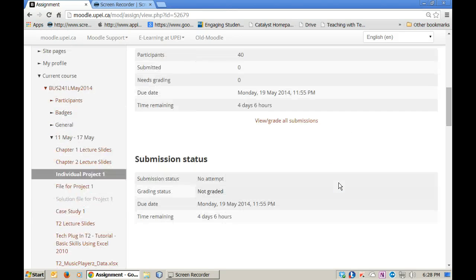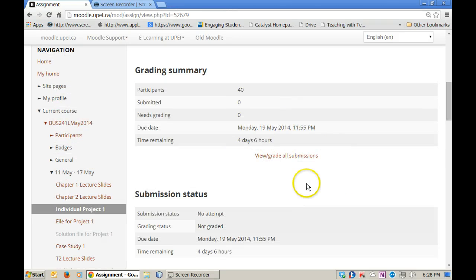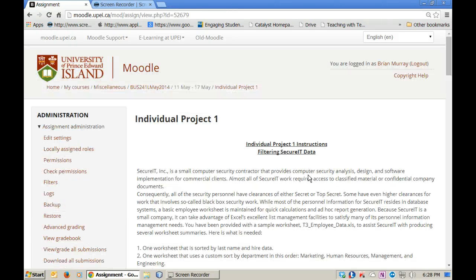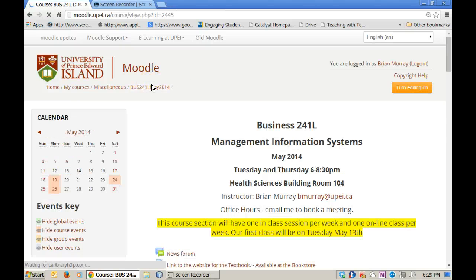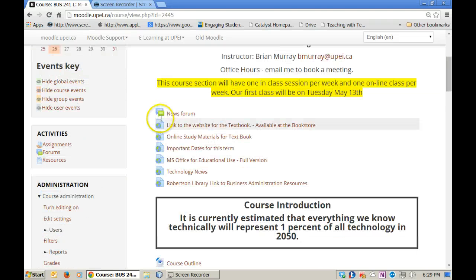You need to select the file from your computer, the one that we just saved, and then upload it to Moodle, and that way I'll be able to open it up and give you a mark for it. So basically, that's it for project 1.